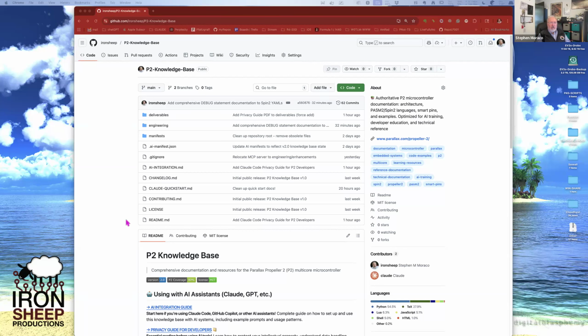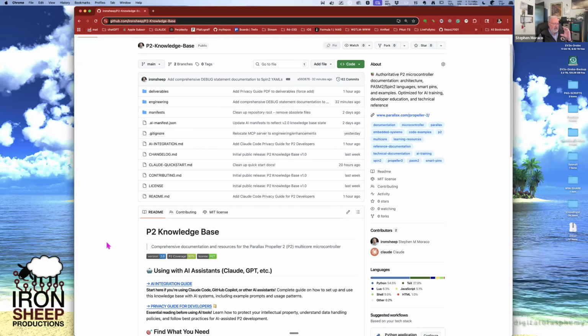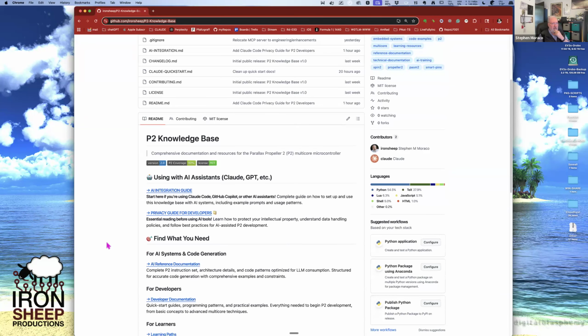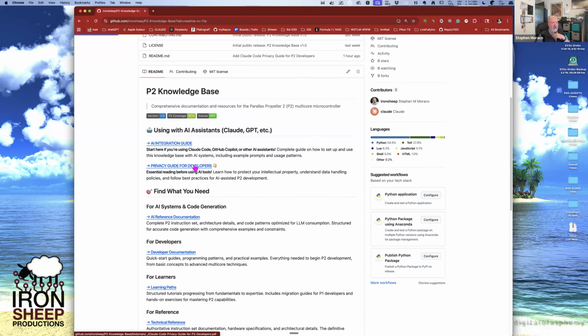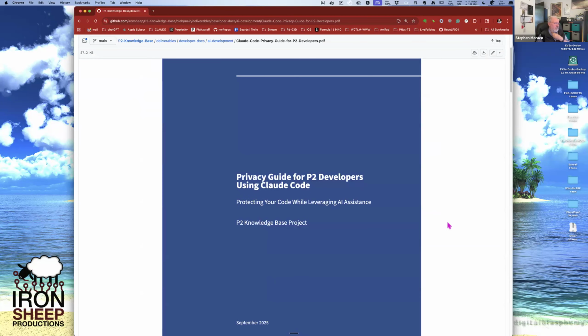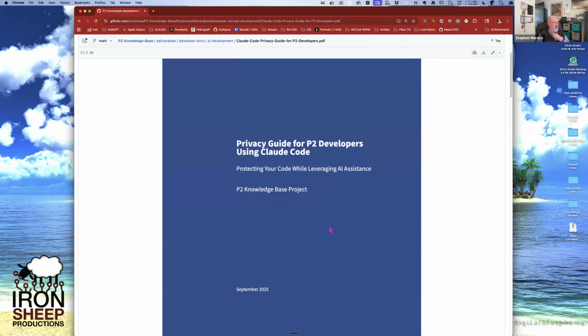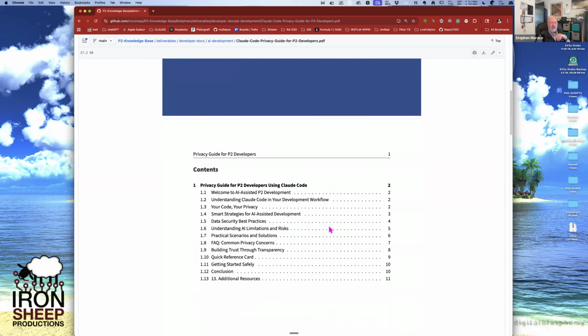The point of this is twofold. This is a system that we can point Claude to now and have it understand an awful lot about the P2. But before you go anywhere with this, I need you to understand something really important. I created this using Claude. This is downloadable now from this website, and we really have to pay attention to this.